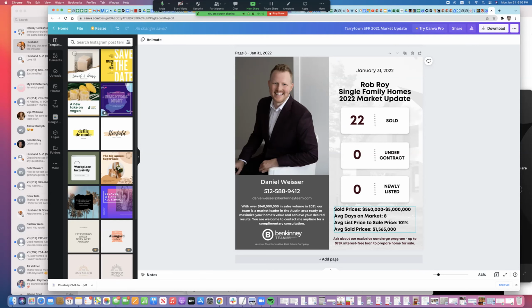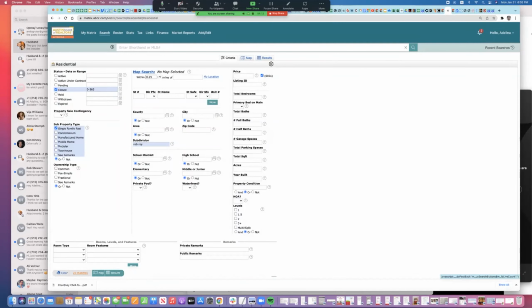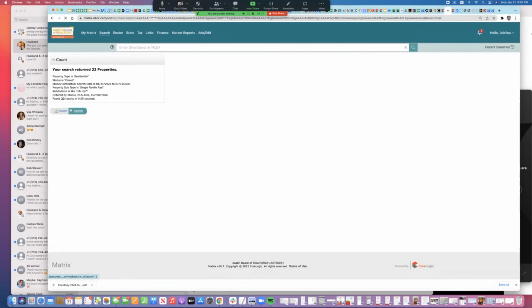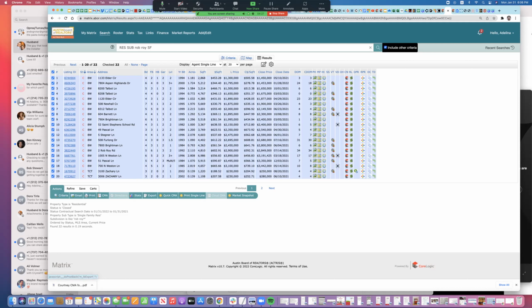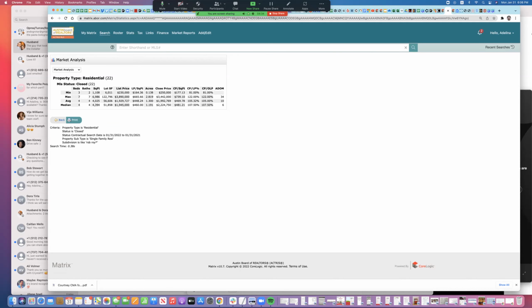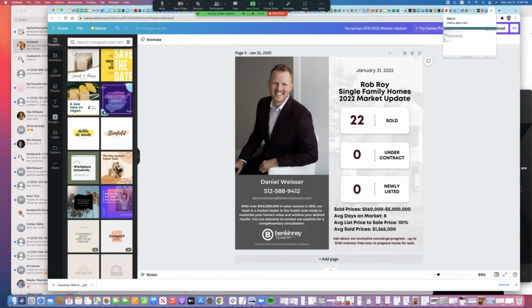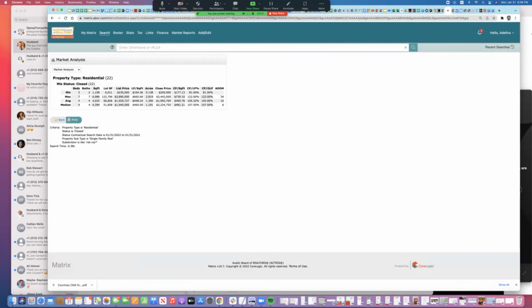Now I'm going to go right here, sold prices. So here's how I find that. I'm going to click my little matches right here. And then I am going to click this button right here that says all. That's going to select all of them, even the ones on the next page that I can't see. And then I'm going to go right here to stats, tabular stats. The first thing that I need from there is sold prices.